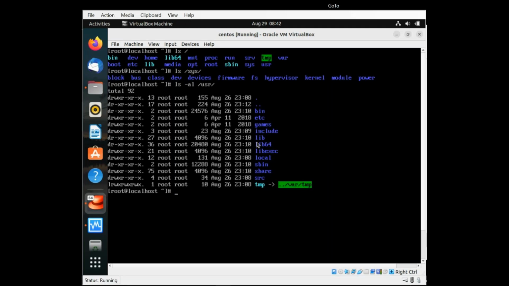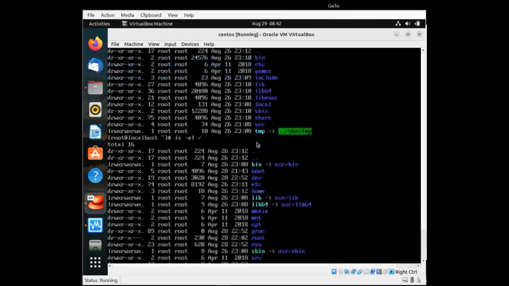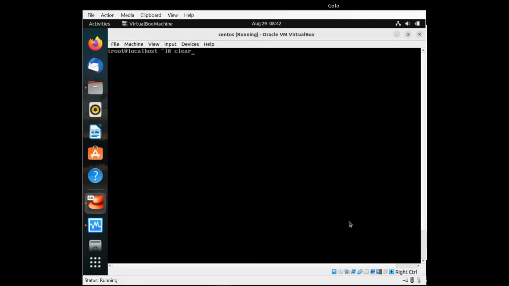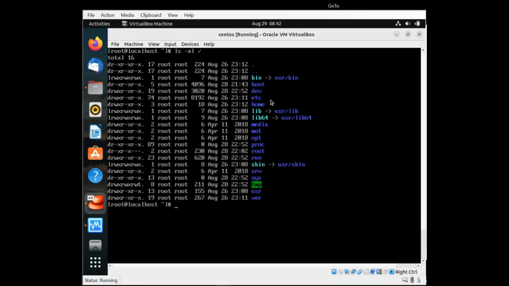So with ls -l, as soon as I run ls -l slash, you can see that. Let me show that. You may ask how the binary we have seen in the root folder is different from slash usr slash bin.